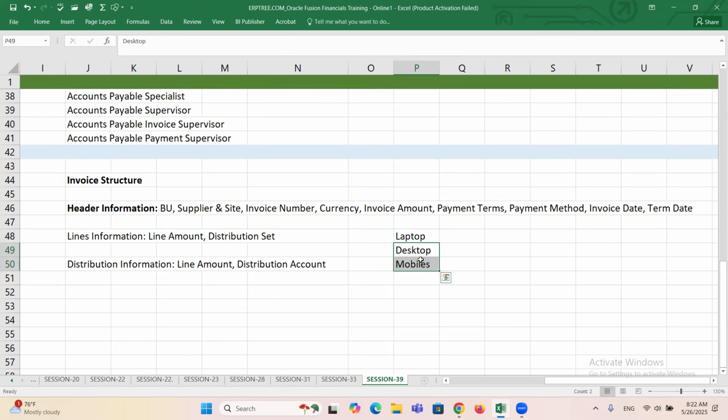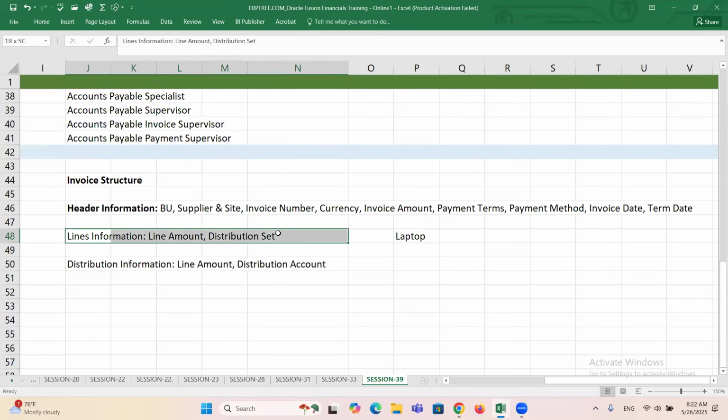Or else you purchase only a laptop, one line for the laptop, another line for freight, another line for tax. That's how you can have different lines within the invoice. For each line you have within the invoice, the system creates the distribution.